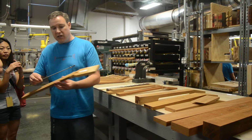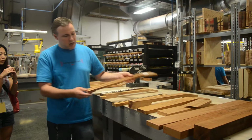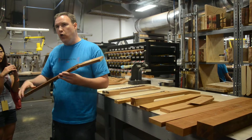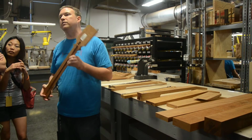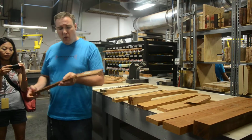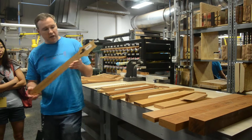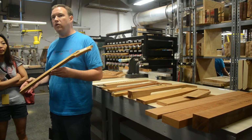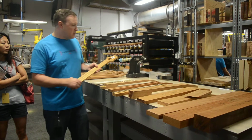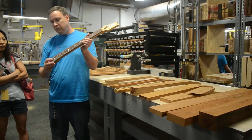Next, we're going to insert the truss rod. Once the truss rod's put in, we're going to take this wooden piece and shove it in there and glue it, and it's going to go in that press right behind you for 3 hours. Once that's done, it gets pulled out, and the next step is another CNC cut. This whole thing is going to get leveled once again, so we have a perfectly flat surface. Then we're going to put pins in here, and then this fingerboard is going to get attached.